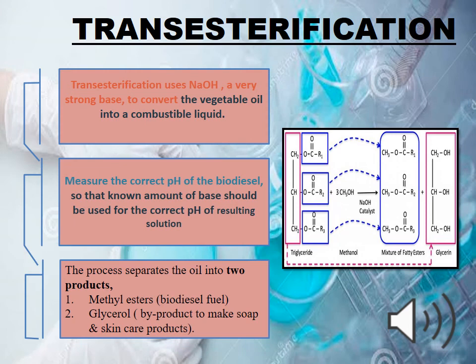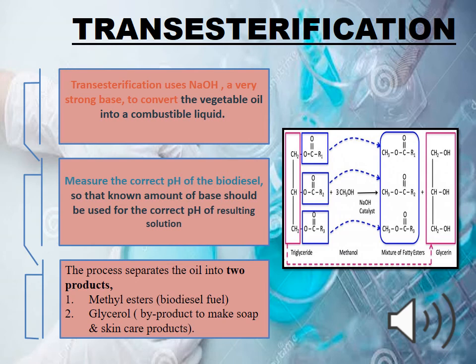In this slide, we'll discuss the process of trans-esterification. Here, it is shown that a triglyceride, that is a fat, when it reacts with methanol in the presence of sodium hydroxide, that is a strong base, it splits into two products that are the mixtures of fatty esters and glycerine, also known as glycerol. The blue arrows or the blue box basically indicate the formation of the fatty esters, whereas the dots in pink color indicate the formation of glycerine.